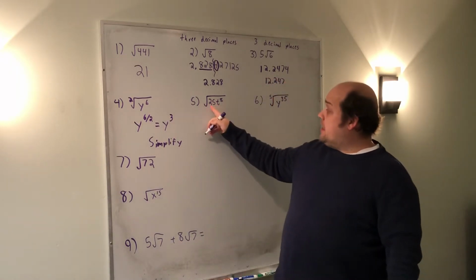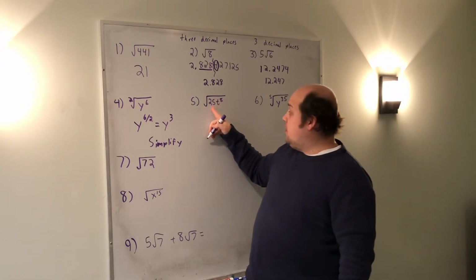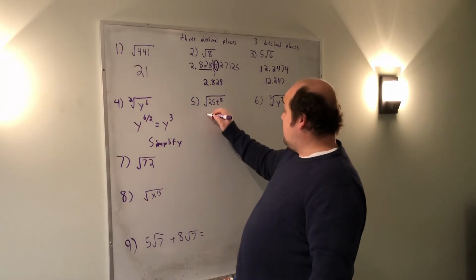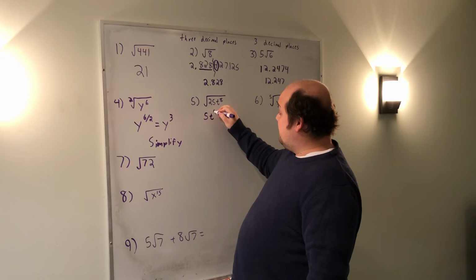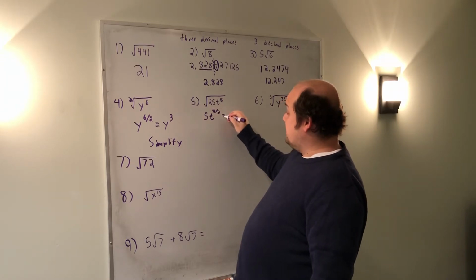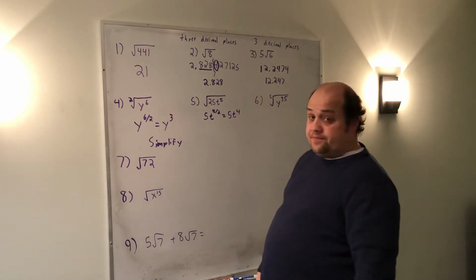Here, I want to separately look at the root of the number and the root of the variable. The root of the number 25 is a perfect square. It would give me 5. When I take the root of the variable, it's like saying I have t to the 8th divided by 2 because it's a second root. So it becomes 5t to the 4th.